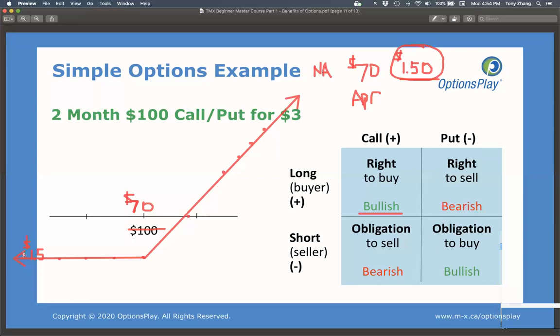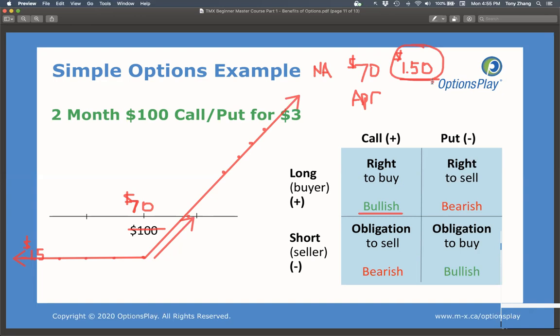But the key thing to remember here is that not only do you have to be bullish on National Bank stock, you have to be bullish by a certain amount. You have to believe that the stock is going to rise by at least $1.50. So you have to ask yourself the next time you buy a call option, the question is not, are you bullish on the stock? The question is, are you bullish by a certain amount? And that amount is how much you're paying for that call option. So you have to actually look at how much a call option costs and then factor out how much the stock needs to move in order for me to make money on this trade.